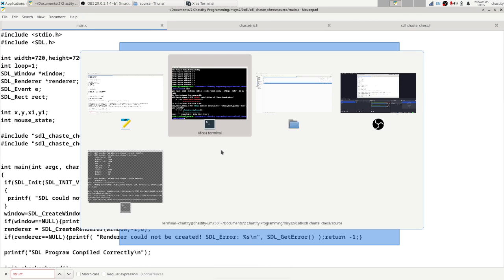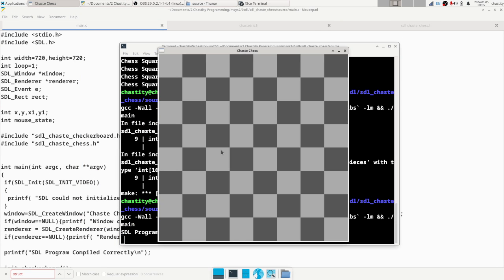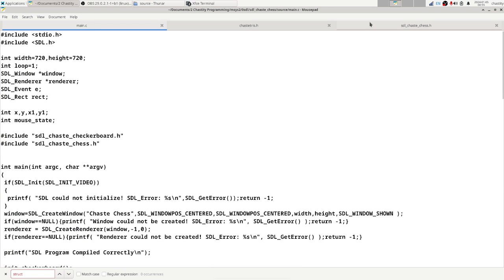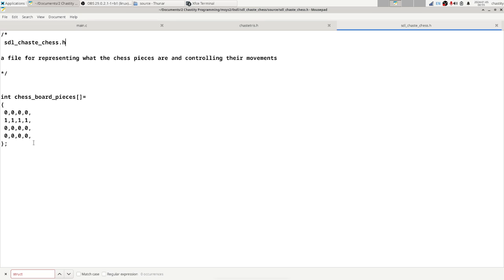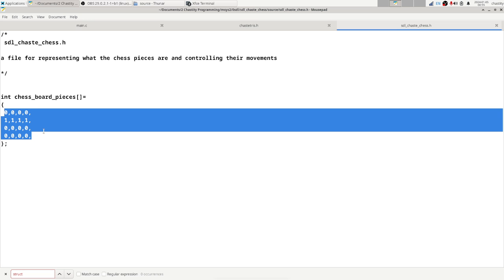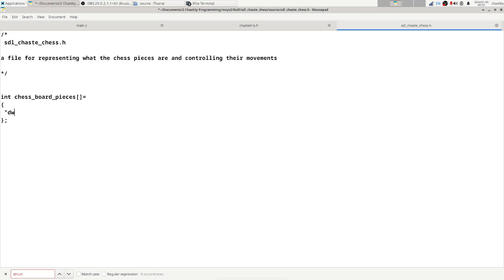Okay, I have a little bit of an experiment that I'm going to try. Here, we're going to go back here. I'm going to try making a string here. Okay, I'm just going to make it a string.